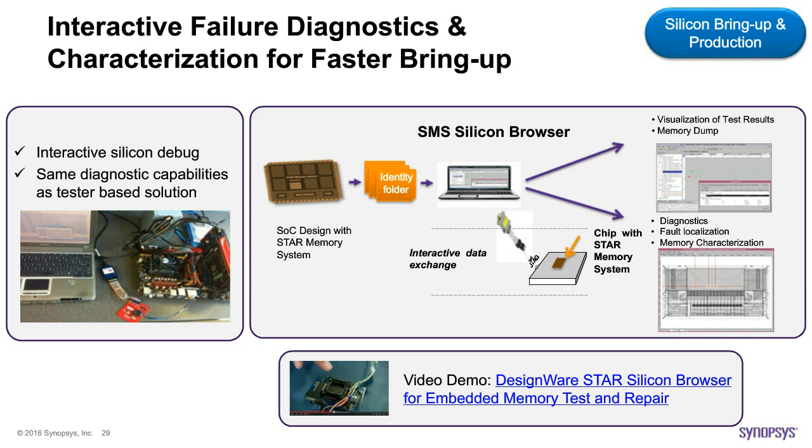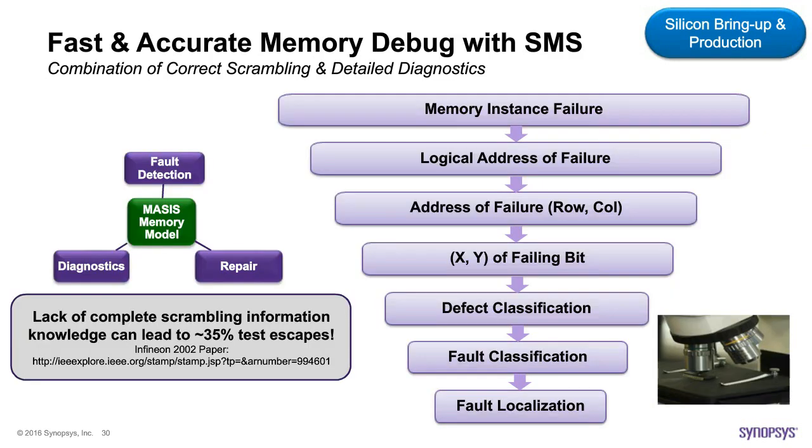The test needs to be augmented by debug and diagnostic capabilities. That's why what you put inside the chip in terms of IP is only part of the solution. The second part of the solution comes with the software, with the automation that will sit outside the chip to handshake with the chip in terms of debug and diagnosis. And there, these debug and diagnostic capabilities will be utilized when the first silicon comes back, and we need to ensure that we do have the necessary eyes inside the chip to look into the problems.